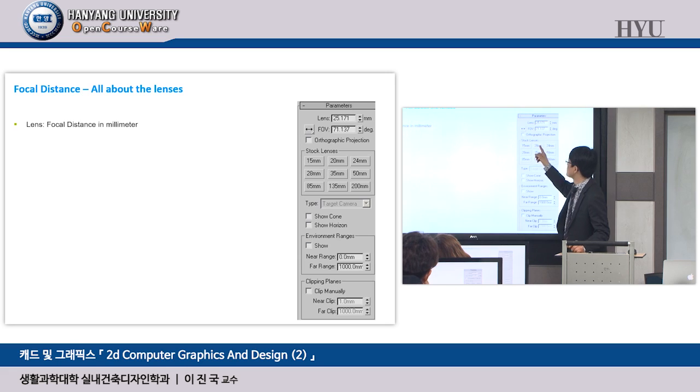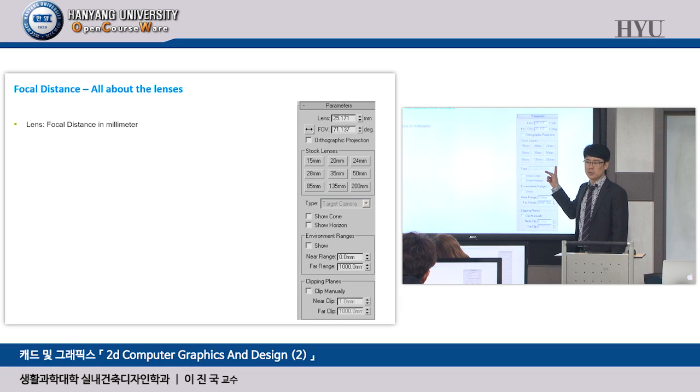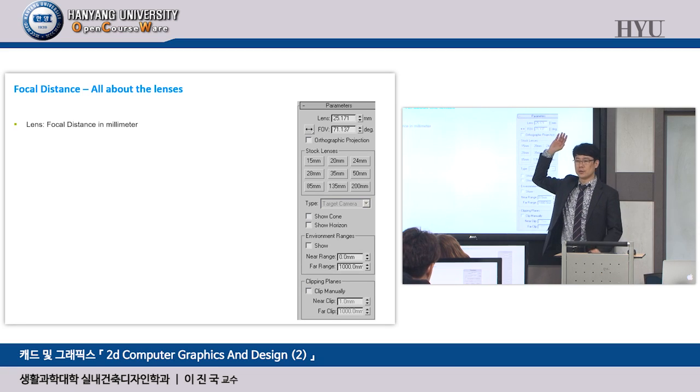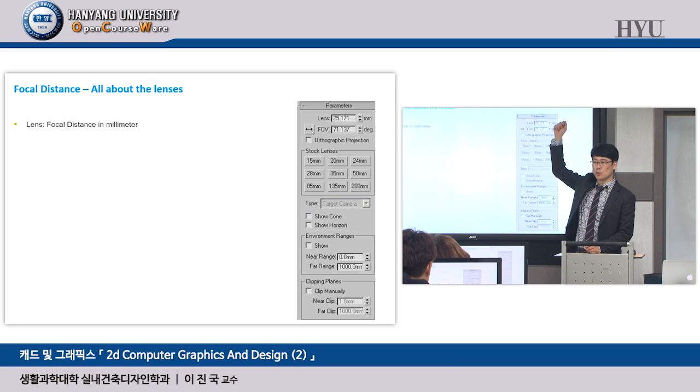Stock lens, take a look, 15 millimeter, 200 millimeter. Okay, which one is telescope? Which one is ultra wide lens? Anyone who has a DSLR camera? No one has a DSLR camera yet?